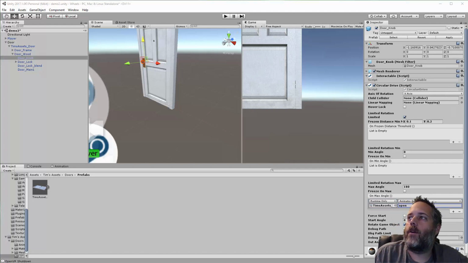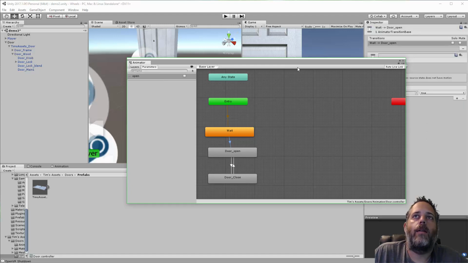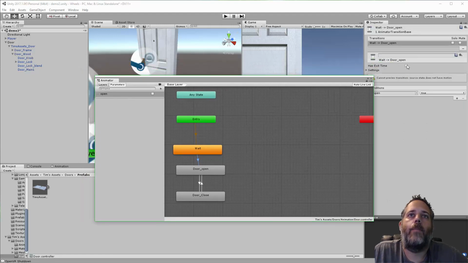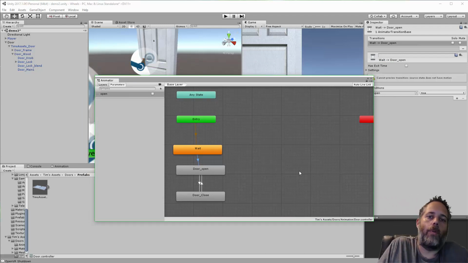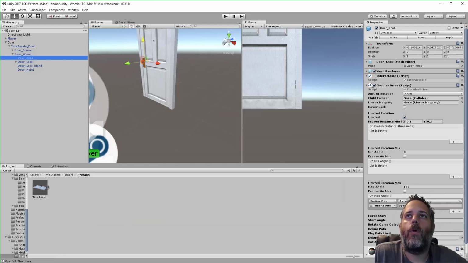If you look at the animator that's already set up with this door, you'll see there's actually an open Boolean field here. Setting the trigger in here apparently also sets this to checked, so it just works fine. I did go in and disable the has exit time on this transition though, so that the door will open immediately and not wait. Before this is gonna work though, we need one other component.